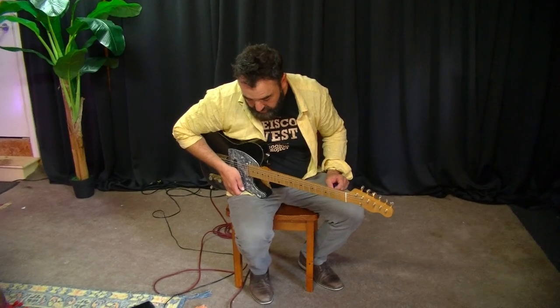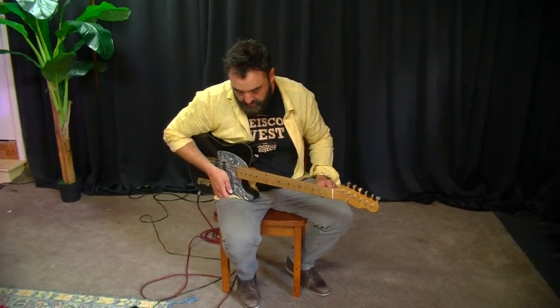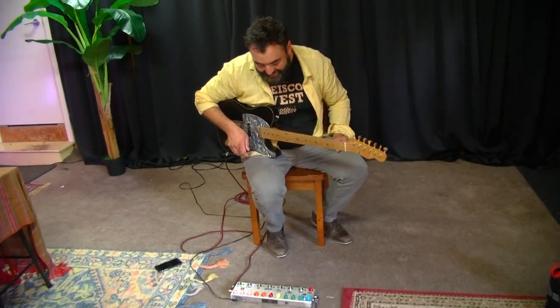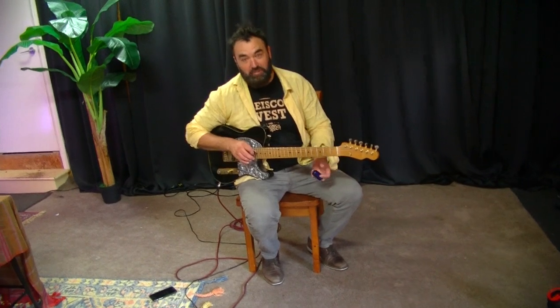Now, we all love a bit of slide guitar, and the old M7 is pretty handy for that sort of style, so let rip, mate, a bit of slide. So we've got the bush pig, some dingo, bush pig and dingo, and a bit of gecko, and a bit of bunion. And some bunion.